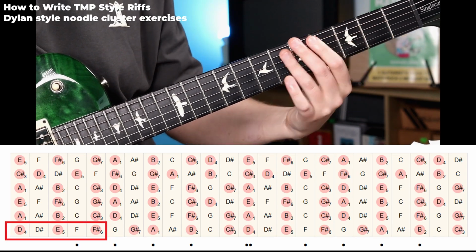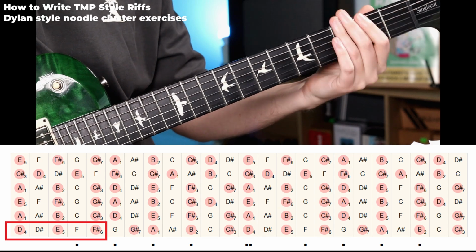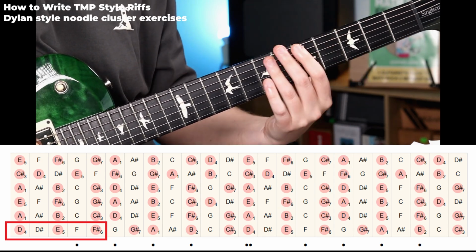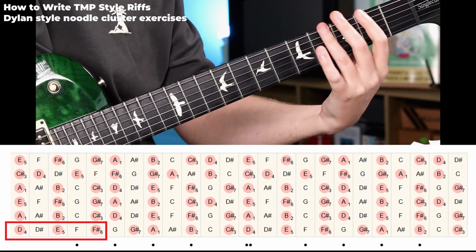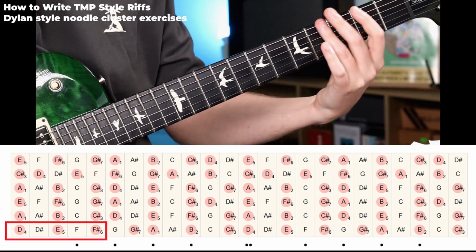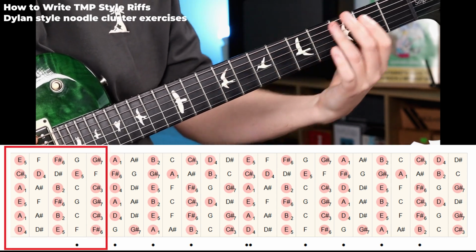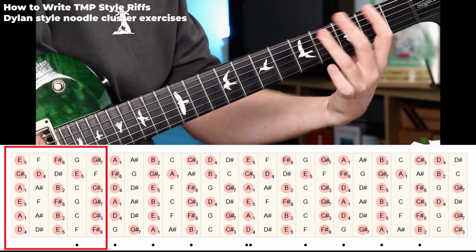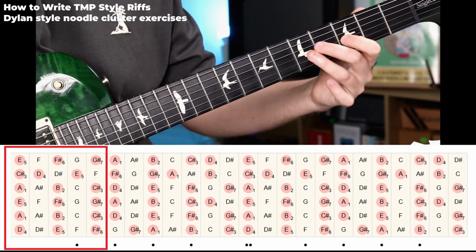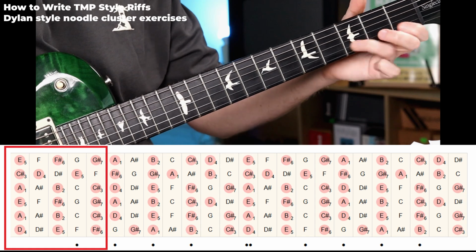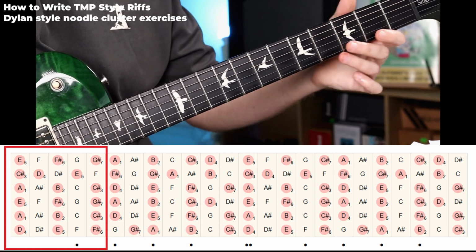So for the first exercise, you're going to hit the open string, and then we're going to hammer on to the next available note and then the one after. And this is going to mimic those fast hammer on runs that Dylan plays. So for example, you're going to play your D, and then you're going to go E, F. And you can see on the chart here, that's going to help you find those notes quickly. And you're going to repeat the same for the next string, and then the next string, and the next one. And if you want, you can pull off as well. That's the way that we can start to get that feeling under our fingers of those quick hammer-ons and start to build into our muscle memory where these notes are available on the fretboard.